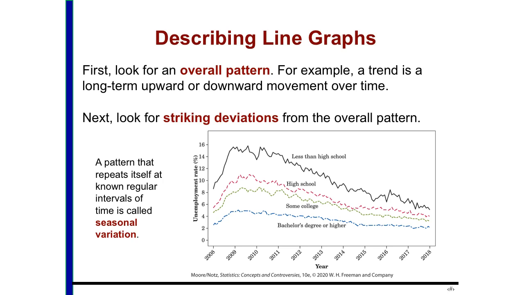Patterns that repeat themselves at known intervals are called seasonal variation. I always compare those to shopping. If you're measuring sales of a certain store, maybe around November, December that store is making more money because it's Christmas time and people shop more, buying Christmas presents and such. So that would be an example of seasonal variation, where that store would have a higher sales rate during Christmas time than during other times of the year.